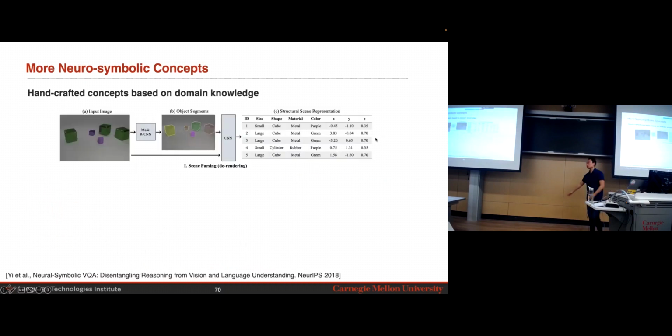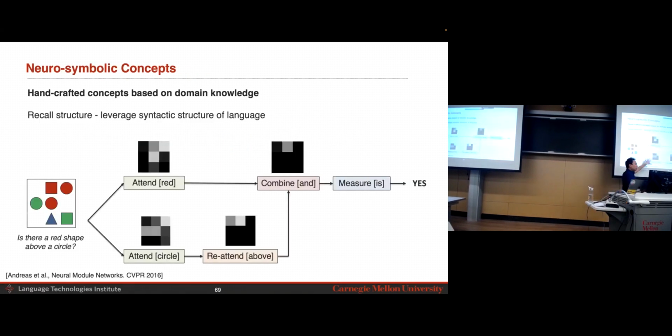And there's a lot of recent push for this type of method. These are all called neuro-symbolic methods that combine the power of neural networks, because you're using CNNs or transformers to obtain these heat maps. So that's all good. You can detect these objects really well. But at the same time, you're using something symbolic. You're basically taking a question, parsing it into a sequence of operations, and combining these operations in the right way to get the answer. So again, recall structure, right? This is again an example of a hierarchical structure that leverages the syntax and language.